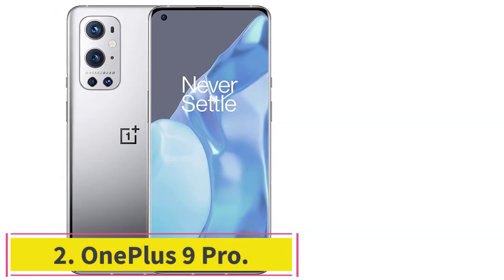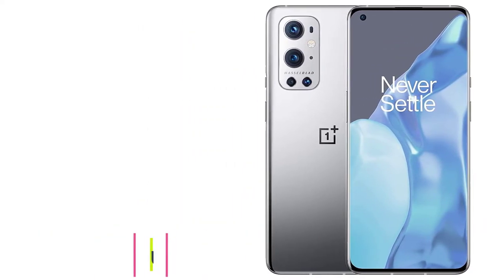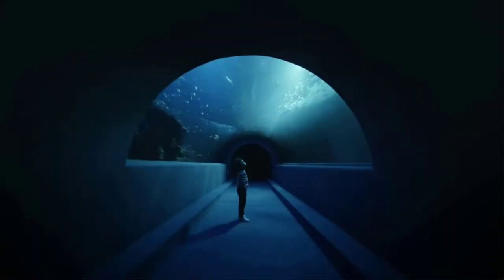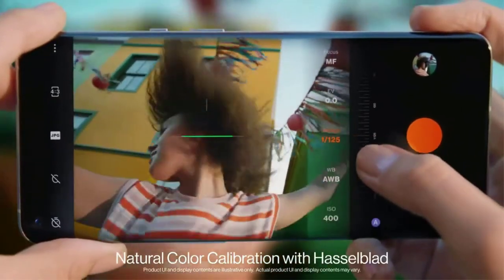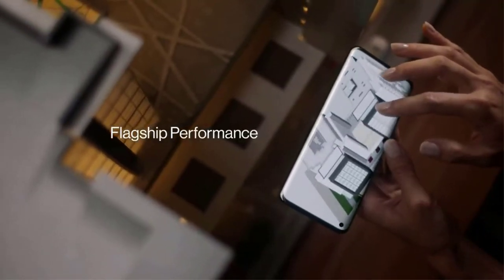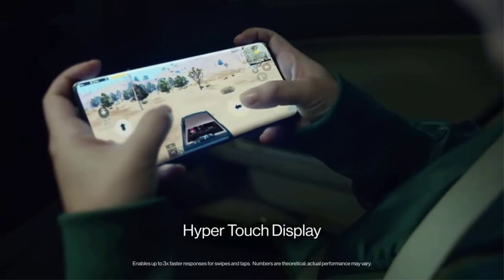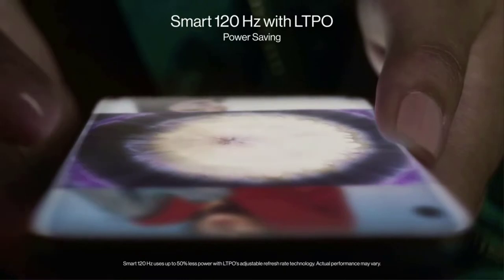Number 2, the OnePlus 9 Pro. The OnePlus 9 Pro is a fantastic mid-range Android smartphone, and it comes with an IP68 dust and water resistance rating. The company isn't fond of promoting the water resistance capabilities of the phone because they believe that real-world testing is different from the laboratory testing the phone went through to obtain that rating. You can confidently bring the phone with you by the beach or pool, but it would be best if you avoided submerging it in water regularly.